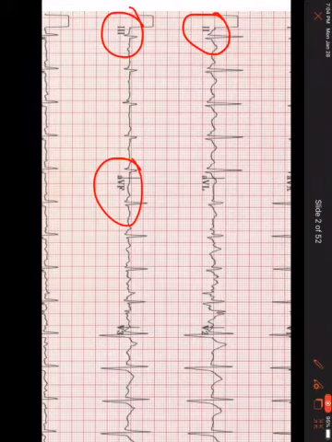But, so let's look at leads 2, 3, and AVF. And I zoomed in here. I'm going to do my best to try to use the laser feature on this PowerPoint to identify what I would call the J point and what I am looking at for any elevation. A good rule of what you'll hear is never use the first beat on a 12 lead EKG to interpret ST elevation. So the first beat in a lead I never look at, okay?